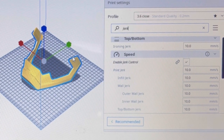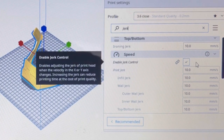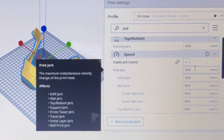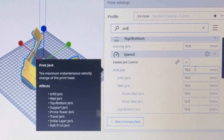I definitely recommend turning down acceleration and jerk. I like keeping my jerk somewhere around 10 millimeters per second or less. On my CR-10 V2 with dual Z, leaving it at 10mm/s is okay. On my CR-10 Mini with a single Z I turn it down to eight. It really does depend on your printer - dual Z gives more stability and support, so you can turn it up a little. If you have something like an Ender 3 with a single Z rod, I'd recommend turning it down to eight.